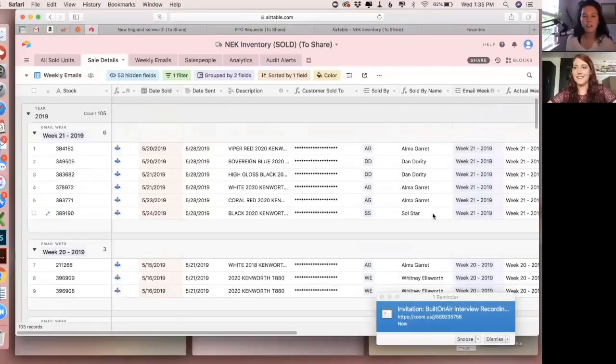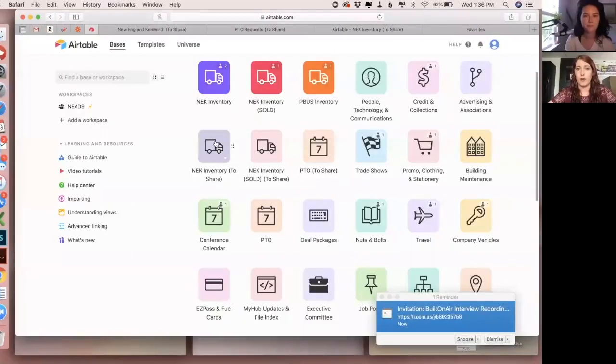Yeah. So do you have this inventory? Is it just for all of your trucks, or are you also tracking individual parts and stuff like that in the system as well? We are not currently doing that. We very well might in the future. That's been a very heavily just DSI kind of thing. And I think the turnover for that is so high that it might be difficult to capture in Airtable. But I think we might work towards that eventually. But right now, I think just having this for our sales team has been the most helpful.